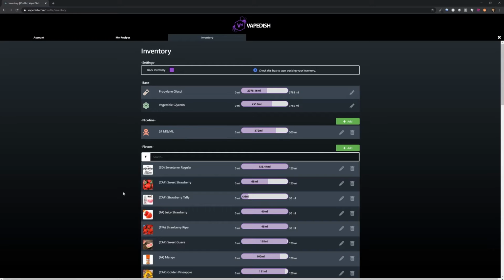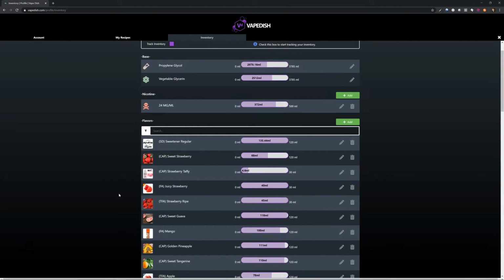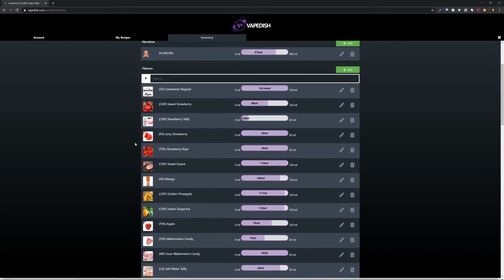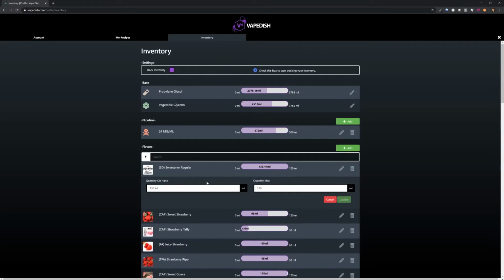I mean, if you're very busy with it, use it all the time, then obviously it makes sense to keep it. We'd appreciate it, but if you're not using it, there's no point in having it to stay active. So that was the whole point. That's why we didn't want to take features away. So once you've unlocked them, you've unlocked them. You just won't be able to add any more until you reactivate your subscription. So that's how you would set up your inventory. You can also go back in here and you can edit your quantities.